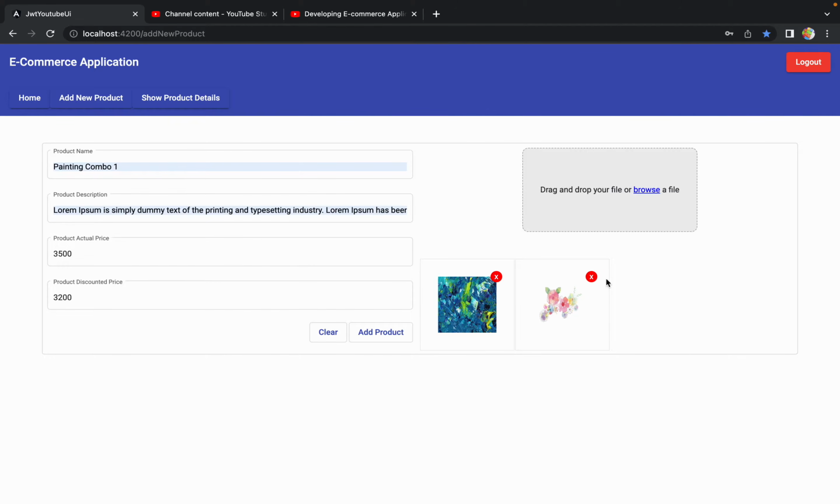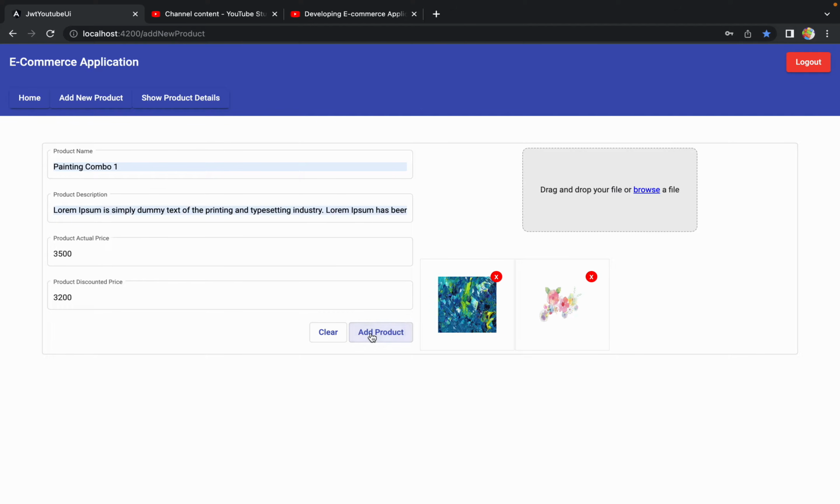You can check that out, keep all the images that you want, and remove them as well. Once everything is filled, you can click on the add product button. Remember, as of now we haven't implemented any kind of form validation, so this form doesn't contain any validation. We have to fill every single thing manually, and it will not give any error like this particular field is required or something like that. Validations we haven't done till now, so we are going to take them up in upcoming sessions.